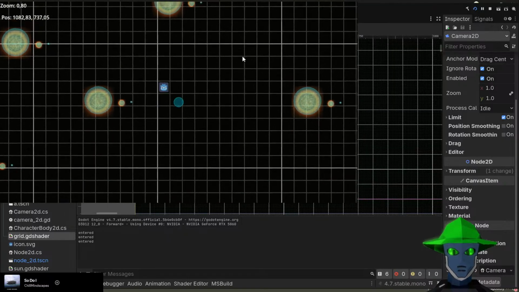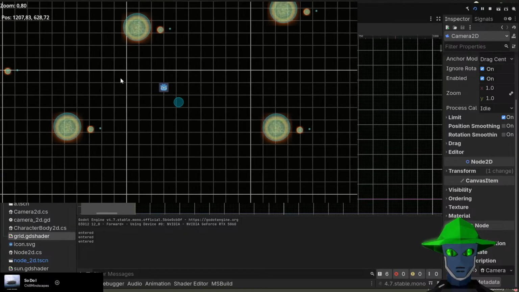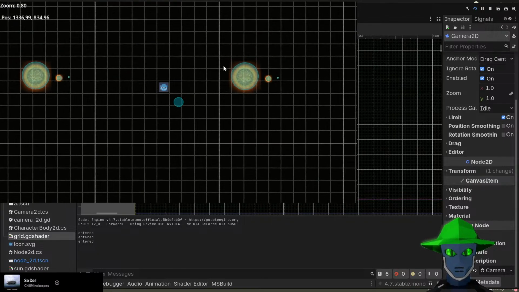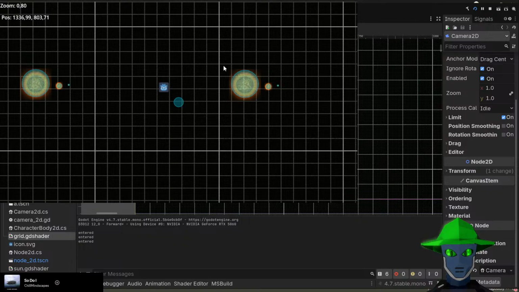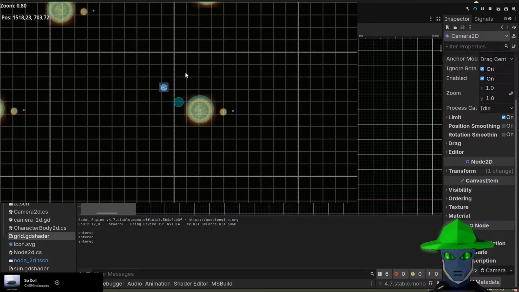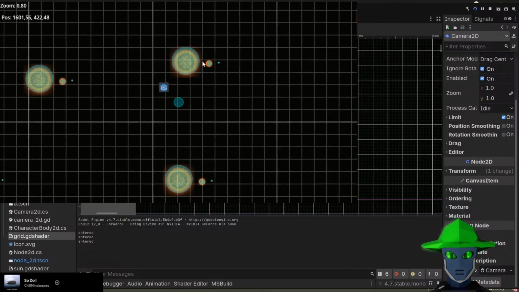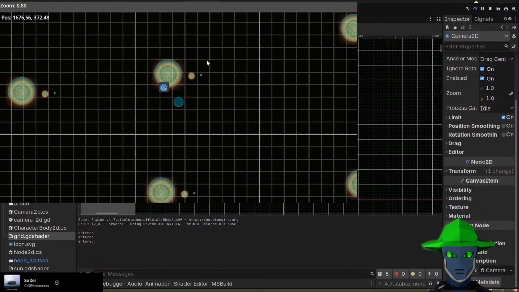So like my star could be taking this sector. Have the collision shapes.